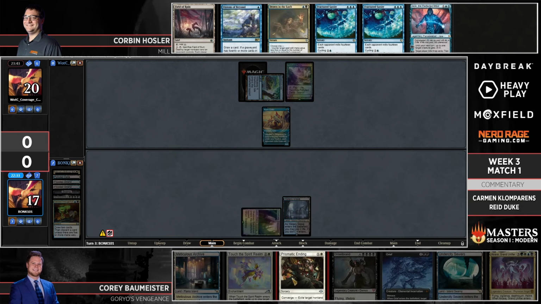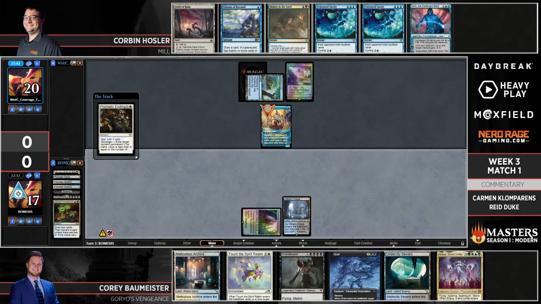Oh, but it looks like Prismatic Ending actually going after Ruin Crab rather than Grief trying to take apart Corbin's hand. What do you make of this? I think I like it. It's a nice safe play, because those crabs, they're really scary. They really add up if you let them stick around on the battlefield.